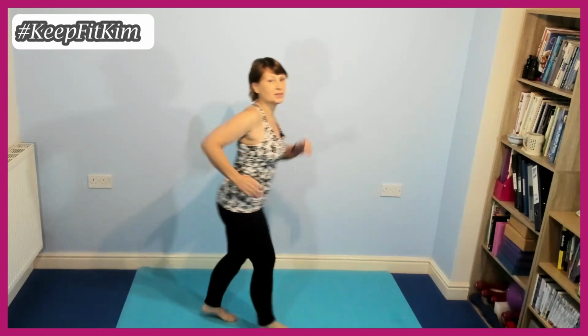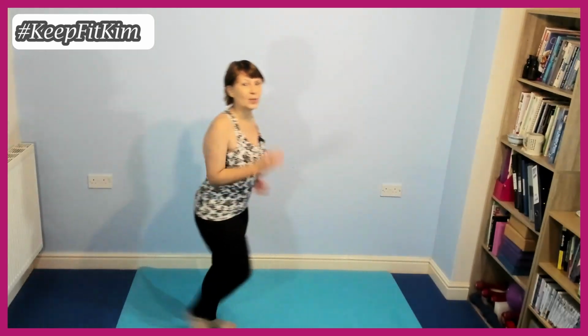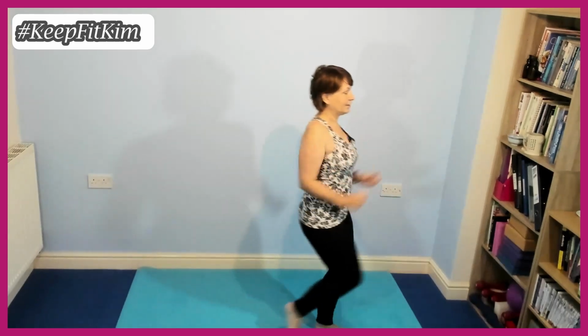Try and keep the shoulders nice and relaxed, but swing the arms. And if you take the elbows up a little bit higher behind, you can work the back of the arms as well, but it's your workout and your body. Come back to face me. You might need to shuffle across if you're on a mat and you don't have a lot of space.